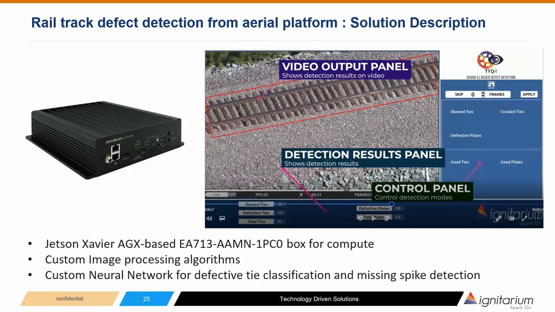Using the NVIDIA L4T, that is the Linux for Tegra board support package, we could operate in a familiar Linux environment, allowing a rich user interface to be presented to the user on the Xavier AGX itself, that is, without the need for an external host machine. In other words, a compact, completely standalone system that could do everything from ingestion of frames, running complex image processing and AI workloads, and also allowing UI-driven configuration and visualization was able to be deployed using the system.